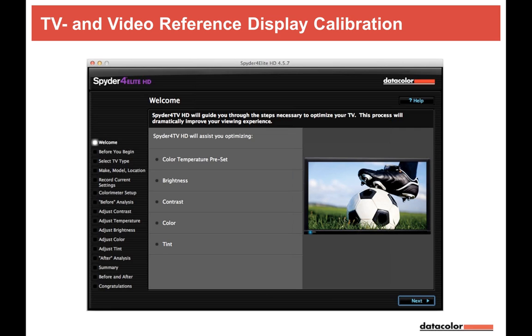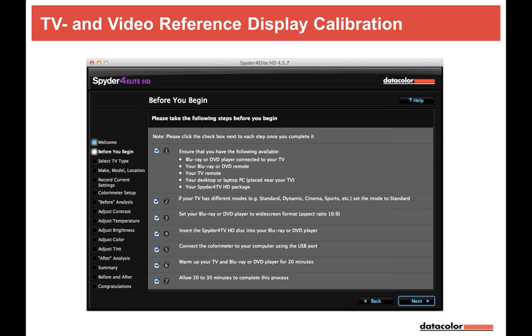So we will start now with the Spyder 4 Elite HD TV calibration. Again, it starts with an assistant, similar. You can see that it's now from this computer screen to a TV. It helps you to assist with color temperature, presets, brightness, contrast, color, and tint. This will be optimized by the calibration.